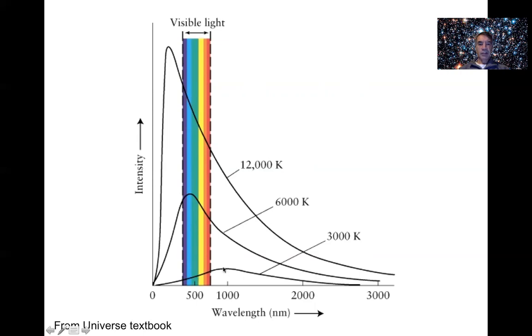And you can immediately see from this that cool stars will appear red, effectively, because their peak is down here and more of their emission is in the red end of the spectrum, whereas very hot stars will appear blue to our eye, because most of their output will be up here in the ultraviolet. And if you look at my background picture around me here, you can see this already. You've got red stars, and blue stars, and ones that are in between. And that's immediately telling us about their temperature.